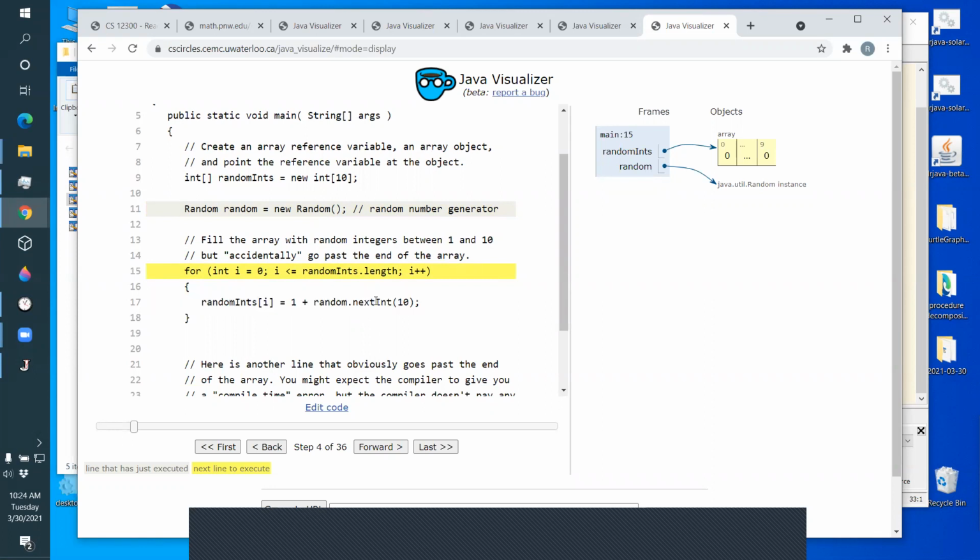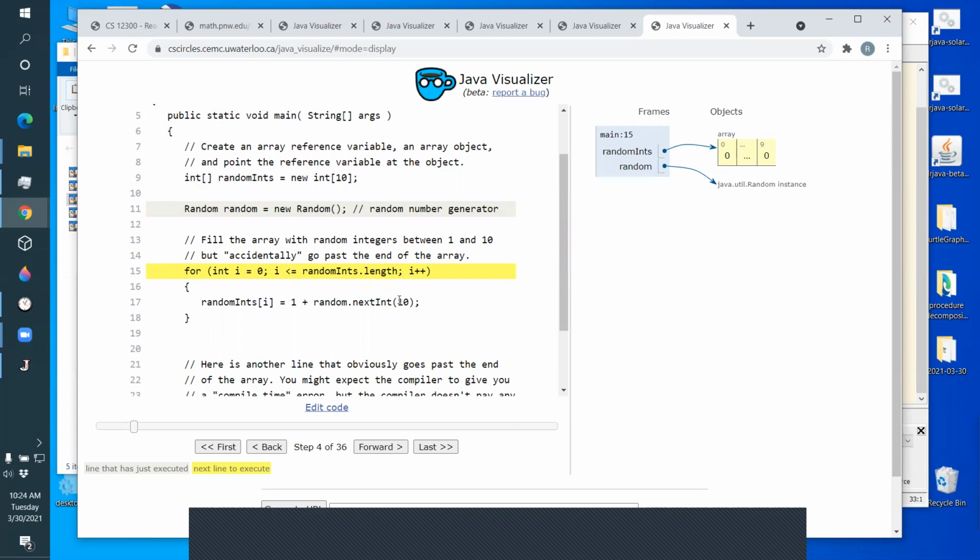But it probably would have been better for them to call that next random int, because it looks too much like the method you use from Scanner when you ask for next int. But when you ask a Scanner for the next int, it gets it from the keyboard. When you ask a Random object for the next int, it rolls a dice essentially and generates one for you. And it generates a random number between 0 and this number minus 1. So this will generate a random number between 0 and 9.